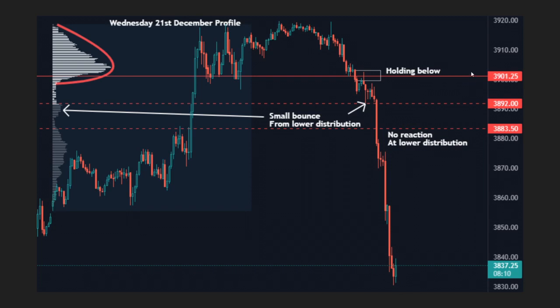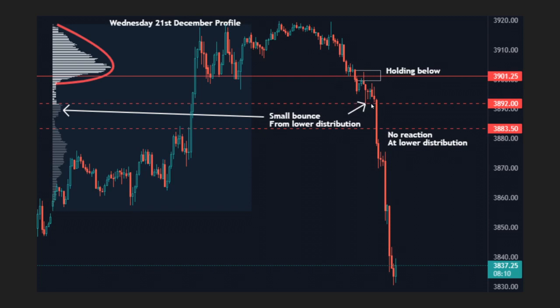There is a slight issue with this trade that I would like to point out quickly, which is that the take profit zone lies just around our first initial take profit. So we would be expecting 18 points at most on this trade. So we wouldn't want to risk more than 3 points on this trade at all, largely because the take profits are quite narrow in terms of their expectancy. As you can see, we have quite a waterfall, but we wouldn't expect this when taking a trade, because our take profits would be located at 3883 and 3892. So as you can see, we hold below, and we would get short here.